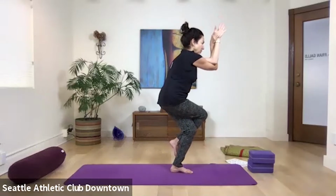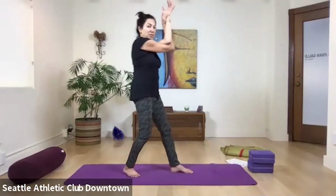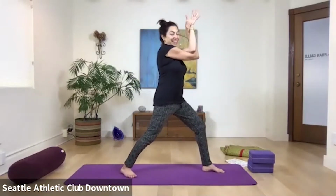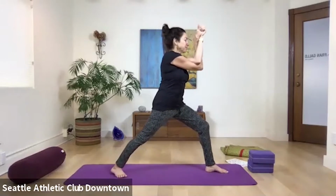Exhale. Some of you can go a little lower. Now, we're going to take the right leg, reach it back. Keep your arms as they are. I have to readjust. Warrior 1, lower body, and the arms are still wrapped. If it's too hard to wrap, you can extend your arms for Warrior 1.